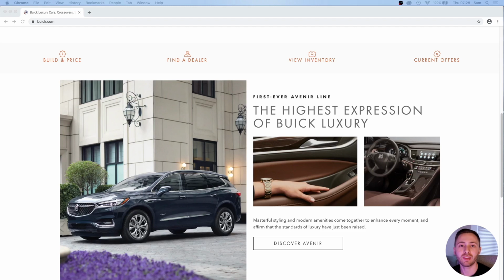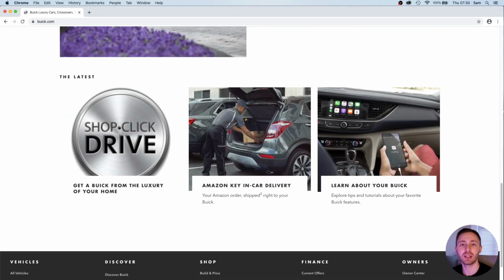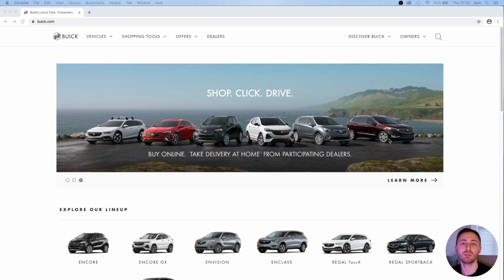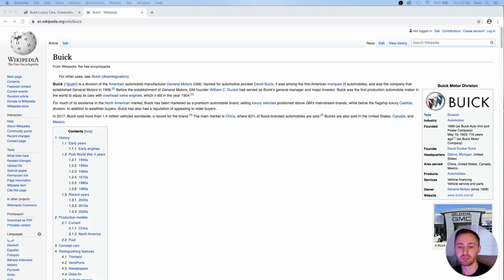So initial thoughts is their actual website looks pretty good. I noticed that for the font they're using Futura almost exclusively, which is like a classic font style that you just can't really go wrong with. So from the website, I'm getting the feeling that these cars are probably mid-range cars because the actual models themselves don't look particularly sporty or wild. But the website is definitely giving me some more elegant vibes with the fonts and colours, and some of the images of the interiors do look nice and quite premium.